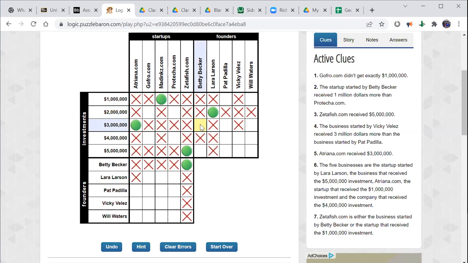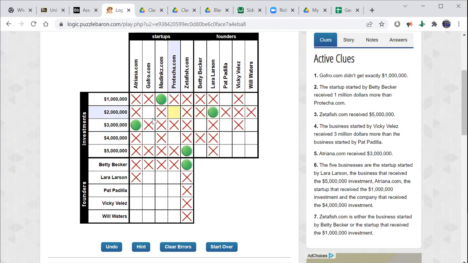We know Laura Larson is at 2 million, so Laura Larson is now GoPro or Proteca, because those are the only 2 possibilities for 2 million.